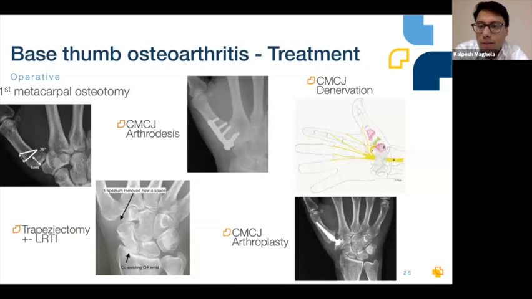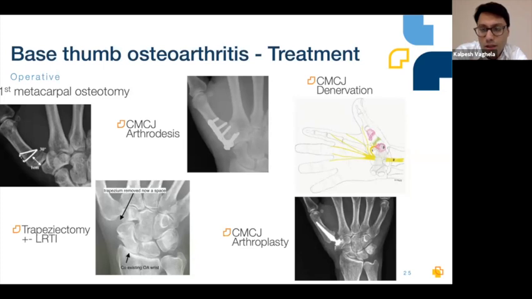And then coming into the up-to-date treatments for this is CMCJ arthroplasty. It's almost using technology that's been used in hip replacements for many years, essentially putting a little socket in the trapezium and then a stem with a head in the metacarpal, and that gives you a brand new articulation, just like a replacement. That's been used for some time now, and there's some good data that in the right patient selection, that can be a very effective treatment for people.